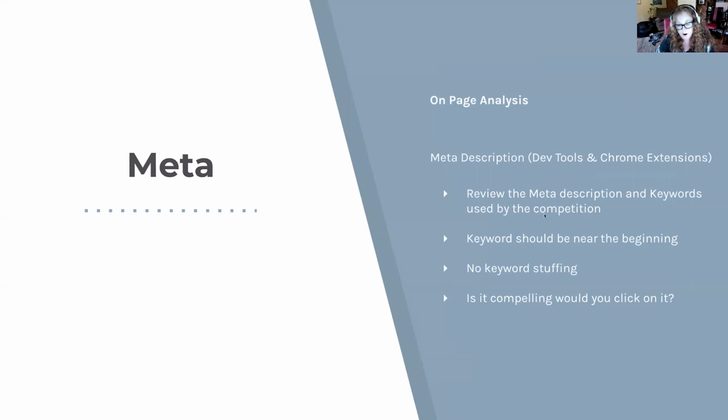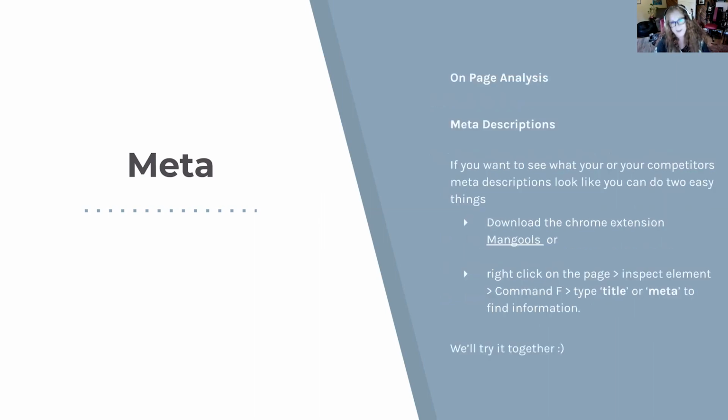We want to make sure our competitors aren't keyword stuffing. Remember, keyword stuffing is having your keyword in there too many times. Do I need Vancouver 3 times in my meta descriptions? And are the meta descriptions compelling? Do they make you want to click? I think Rena and I were looking at a meta description yesterday in the Q&A, and I think it was HubSpot, and they had their regular meta description, then they had in brackets free. You're like, what's free? I want it. So you definitely want to click.